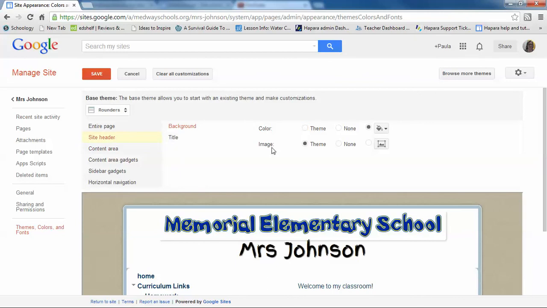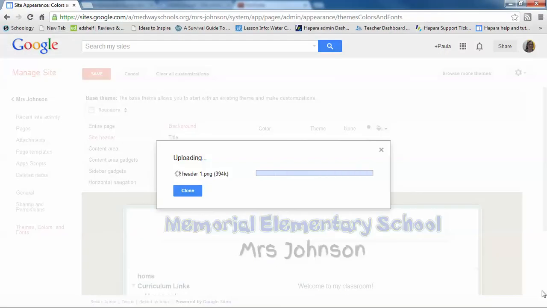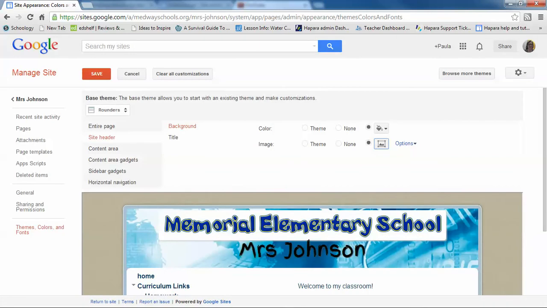Let me show you real quick. Let's go back to site header, and I want to show you the image button. Right now, theme is chosen. But if I go into site header and click on image, I may choose to go get an actual image. This is my navigation. I went to Google Drive, and that's where I keep everything. I strongly encourage you to start naming some folders that have to do with your website. I went and got a few of these, and I'm going to choose this image right here and click OK. It's going to go as the background for your header, and it would look like that.